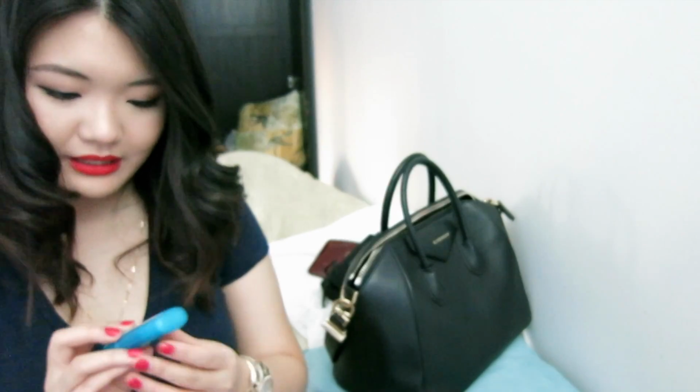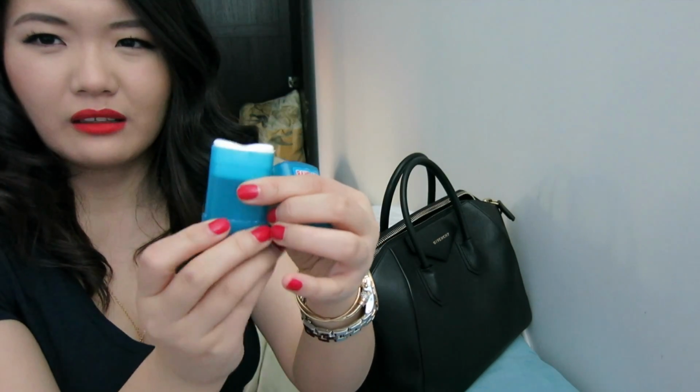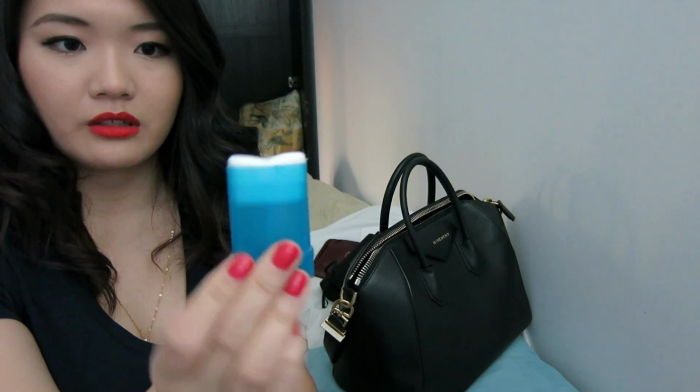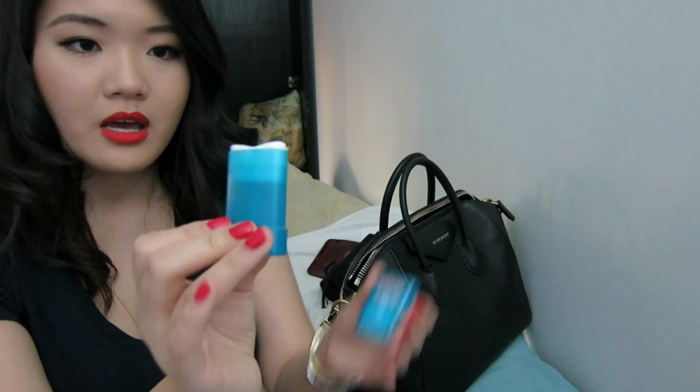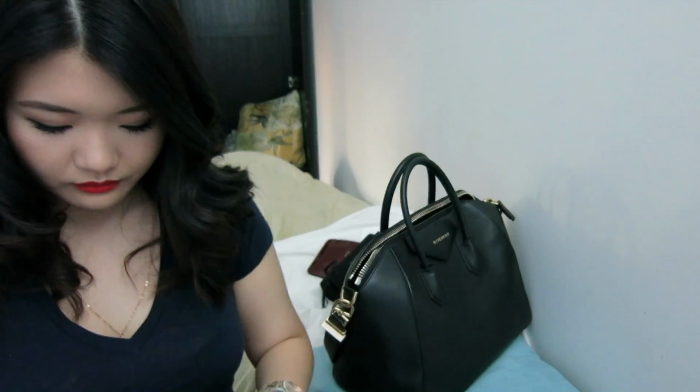I have this. This is a Band-Aid, what is this called? Friction block. So instead of Band-Aids, this is like a gel kind of thing, and you just rub it on your heel or wherever you're having friction in your shoes, like on your feet, and it kind of alleviates the pain a little bit, so you don't have an ugly Band-Aid showing through your shoes.